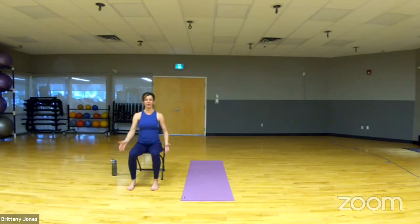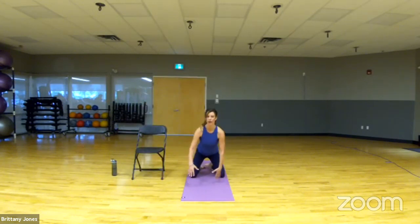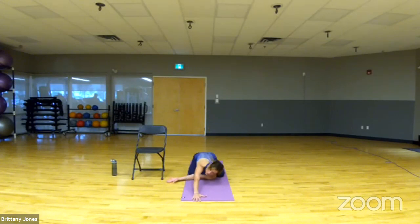Wonderful. Release arms. Other direction, guide that arm over. Just lifting upper body and then reaching arm through opposite direction. Other arm comes out front. Continue breathing again as we hold here, allowing the arms, shoulders to just soften, yet enjoying the stretch.